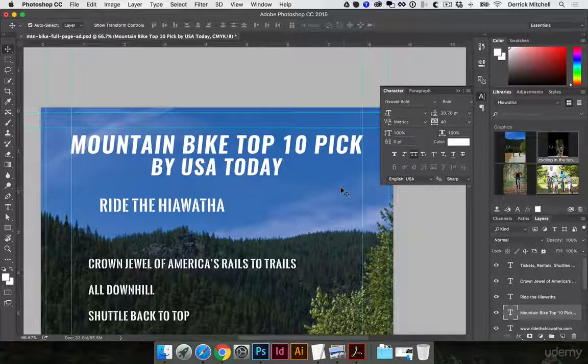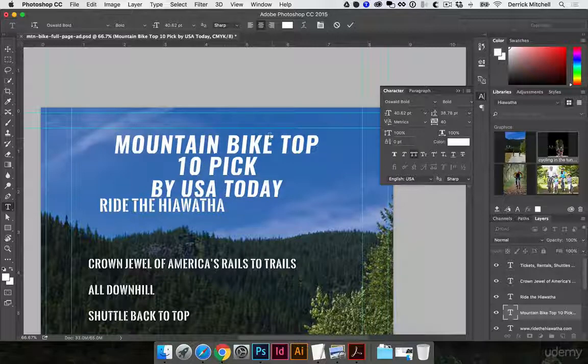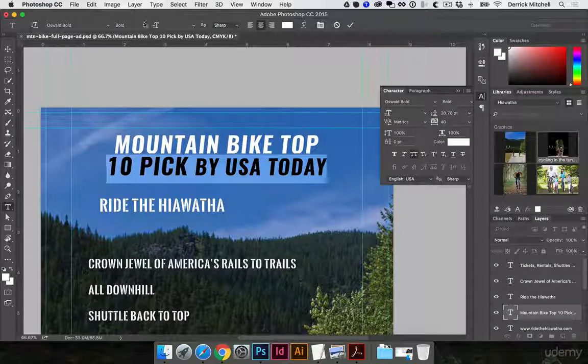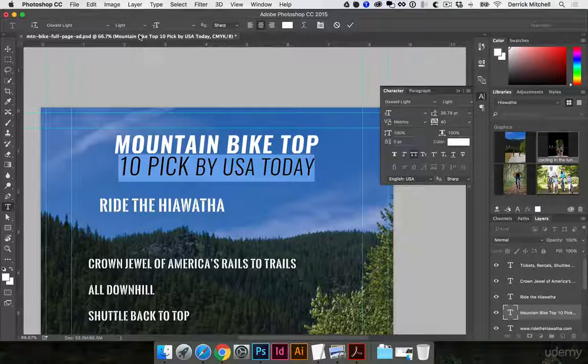And seeing how this is starting to play out, I think I changed my mind again. And so I'm just going to put this back on this line, hit space, and then hit my forward delete key to bring that back in place. And now what I can do is change the weight of this font. Right now it's set to bold. Let's try light and see what happens there. I like that better.